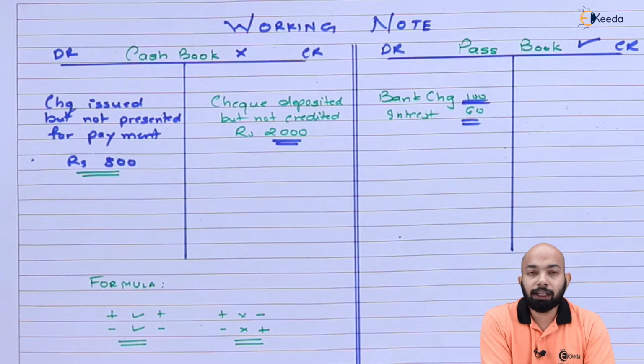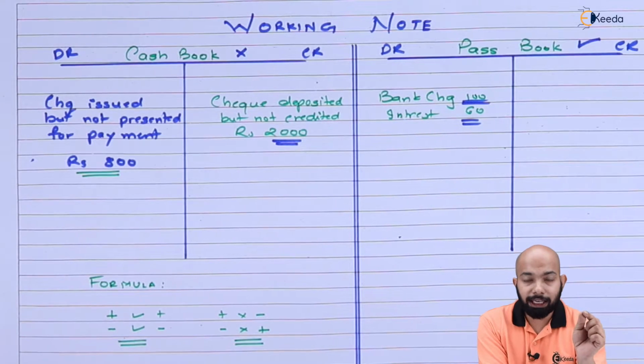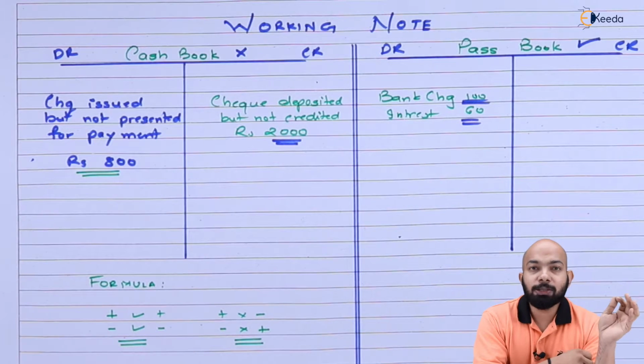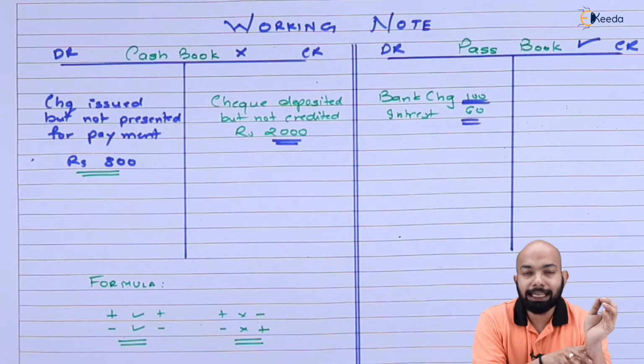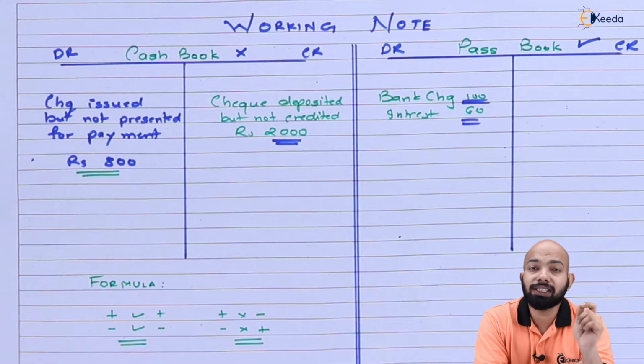Now, the third transaction that refers to bank charges and bank interest being debited in the passbook means this specific transaction has already been recorded in the passbook. As it is an unfavorable balance question, we will be reflecting only to this specific passbook itself, as the first entry has been made in the passbook. Now, as you know, this is a reduction in the bank account, that means there is already a subtraction. If it is related to the correct book, that means as the passbook is correct and the cash book is incorrect, being an overdraft in the cash book, then when this specific transaction is recorded in the passbook, subtraction, correct book, you will subtract it. That means it will be recorded on the subtraction side.